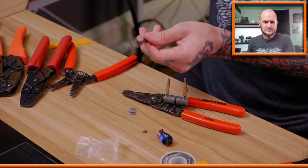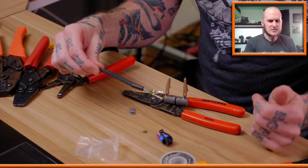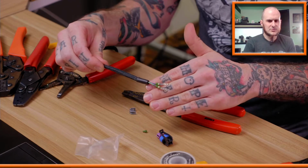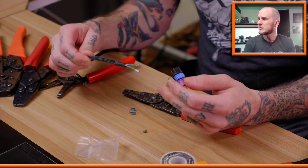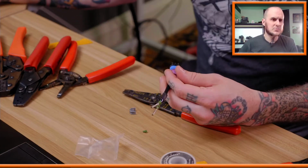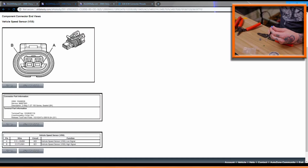All right, now I've got that finished off there, and I'm ready to go ahead and pin these into this terminal, in this connection. Let's go ahead and switch over to the other view. Screen share.